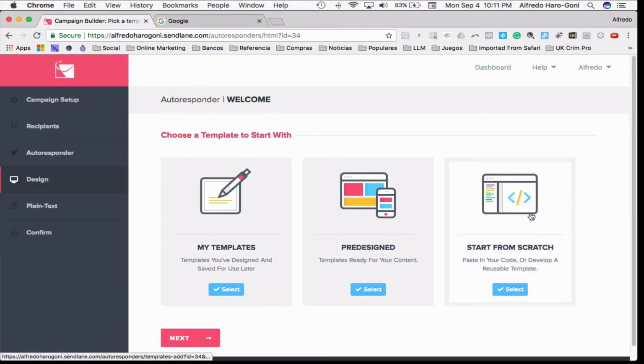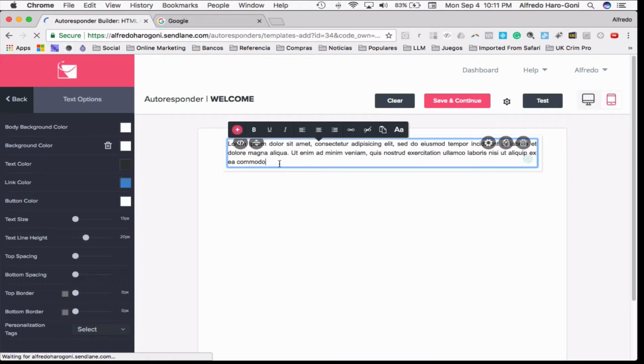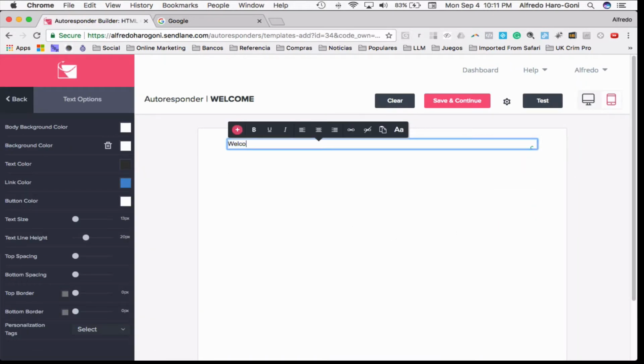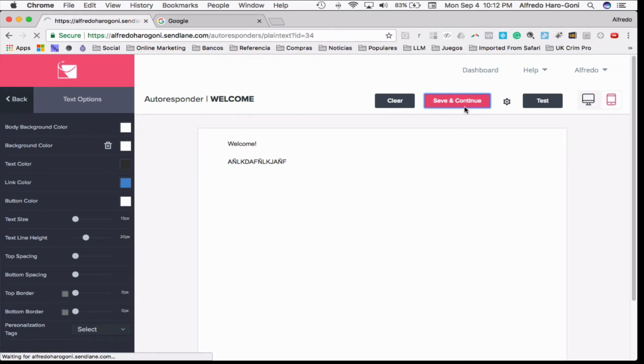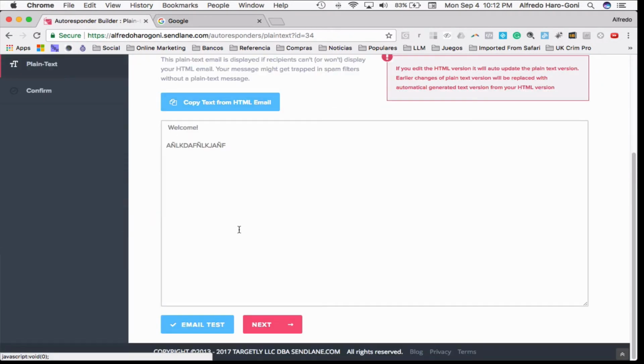So you click next, and then you can choose whether you want a template or a pre-designed email or from scratch. Okay, and then you click next. Let's do that from scratch, and then let's say welcome, and then you say, you know, whatever you're gonna talk to them about. Okay, then you save and continue.